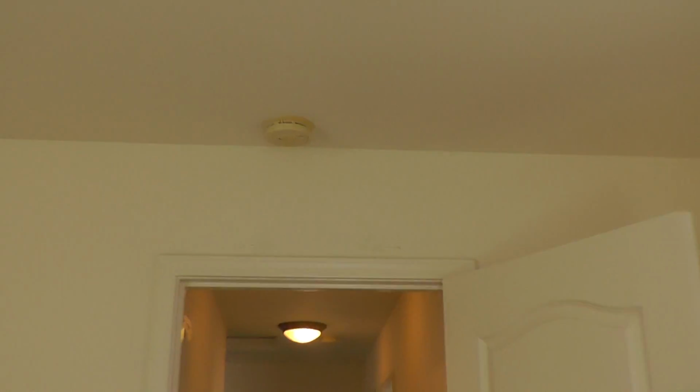Smoke detector there. All the doors work and lock. Has a door stop there. These blinds look good. All the blinds are working good. These walls don't look too bad. I don't really see any reason to paint these or anything. There's a few marks right above the door. We're going to have to touch up. A few marks down there. Closet door looks good here. Open and close. Good.